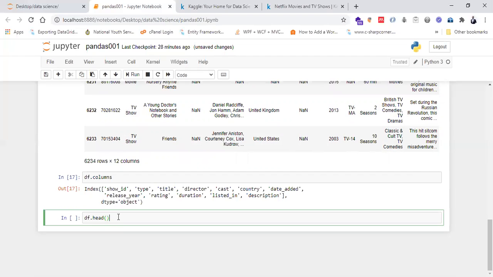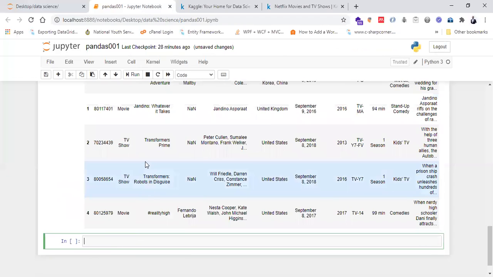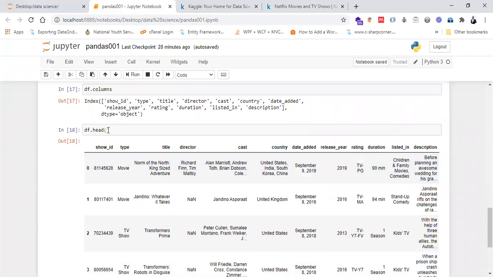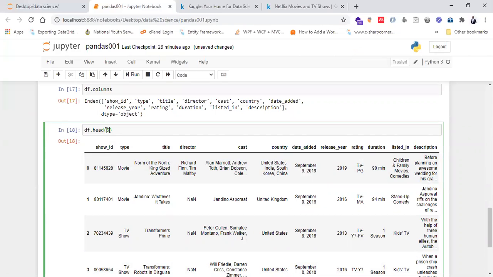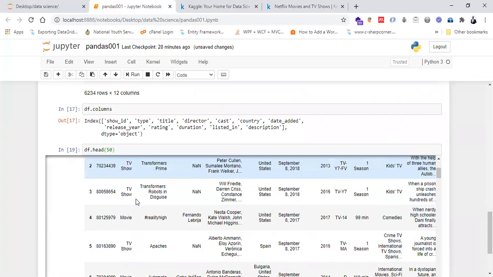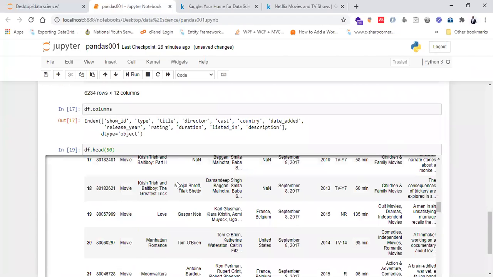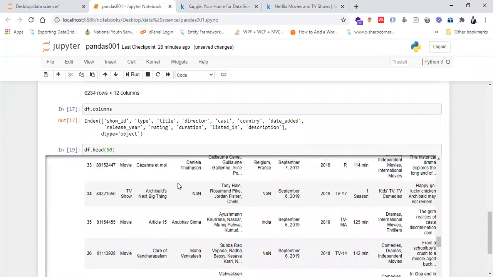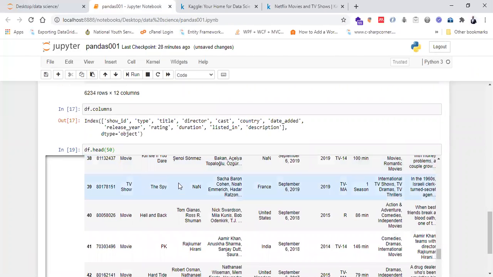If you do df.head, it will automatically bring out only the first 5 rows. But maybe you are interested in the first 50. If I do this now, as you can see, I have the first 50 elements here now.